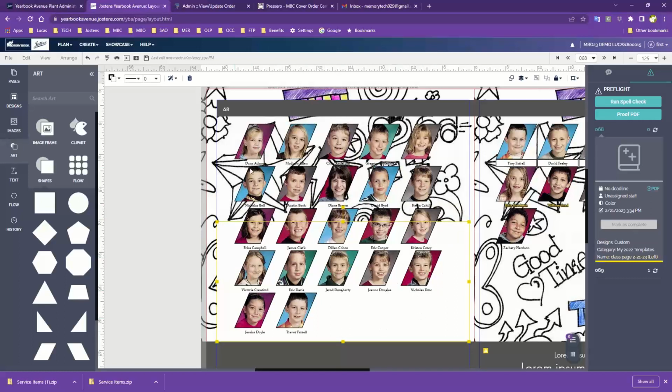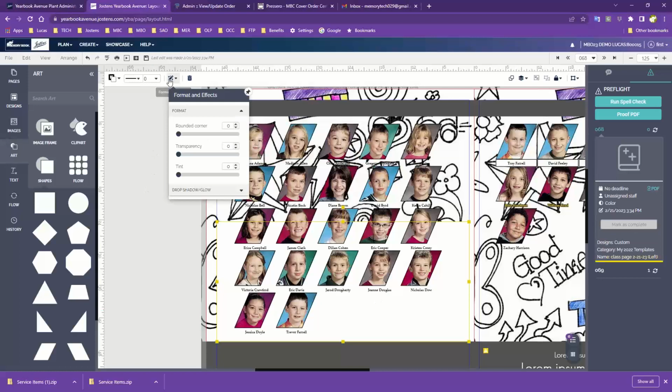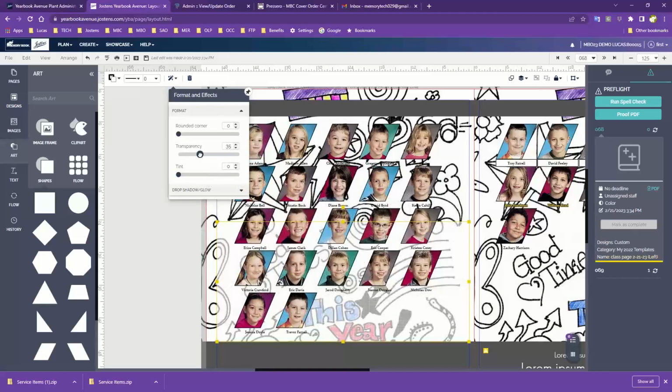Now, one thing you can do, if you still want to see some of that design that's back there, with your shape selected, you come up to Format and Effects, and we can give that shape a little bit of transparency. That just means make it see-through. So we can give it just a little bit of transparency so we can still see the design, but the names are bold enough that you can see them over top of that background design.